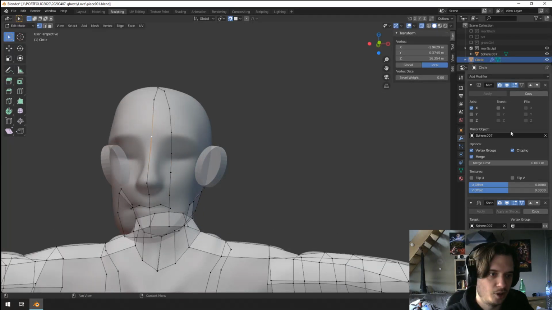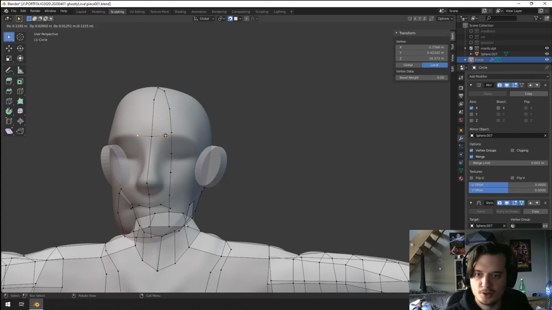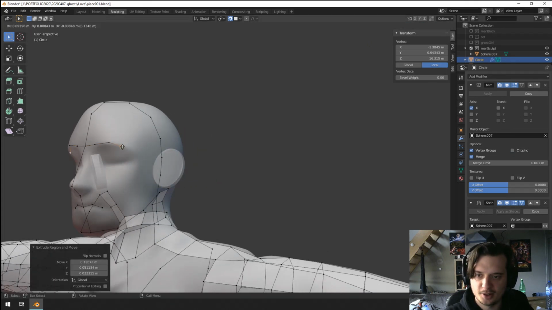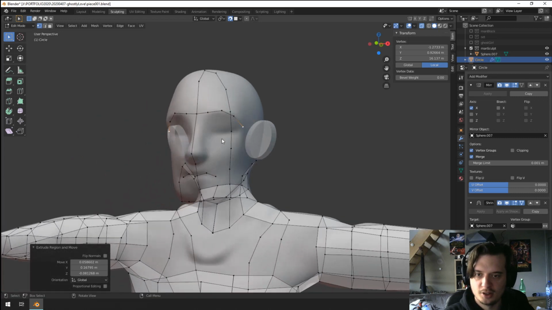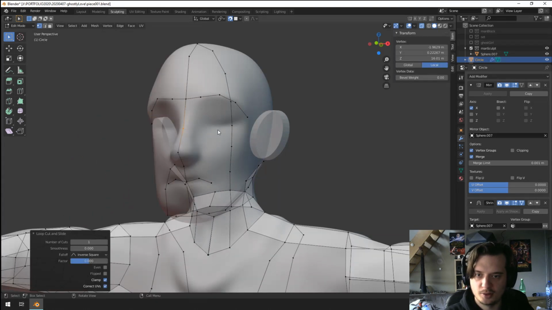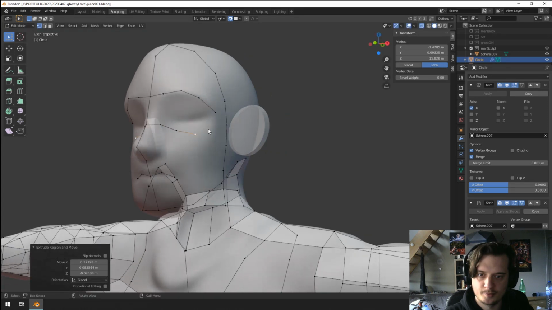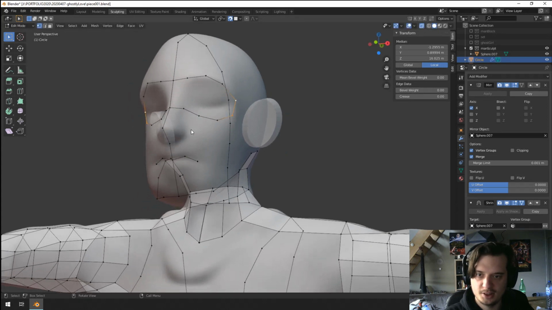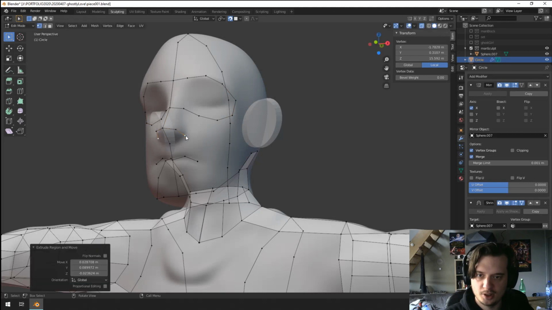Any experienced modeler will now be looking like, what are you doing? I'm trying something out. So here, I'm gonna create another. Connect these for the mask. Connect these.